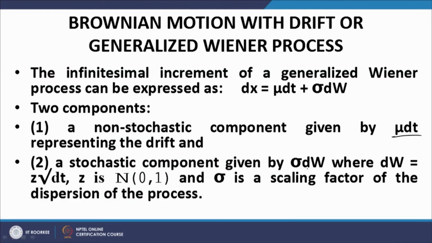And then we have a stochastic component given by sigma dw. This dw is the standard Brownian motion increment, and by multiplying it by sigma, we are able to manipulate the amplitudes of vibrations of the Brownian motion such that the variance of the process gets scaled in accordance with the variance that is empirically observed for the process that we are trying to model. So, that is by incorporating a scaling factor in front of the standard Brownian motion, and we also can add on a factor of drift, in order to incorporate certain trend behavior of the Brownian motion.